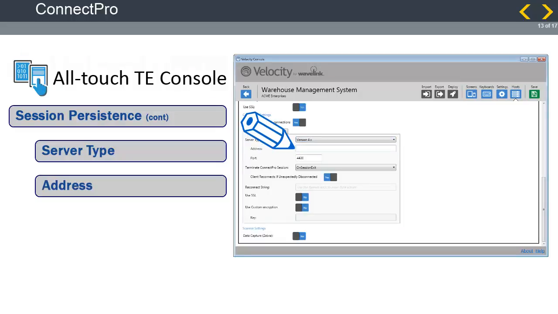Next, the address field is the address of the host computer that has the ConnectPro server running. To prompt a device user for all or part of the address, use a variable delineated by the percentage sign. Variables can be used in DNS names or IP addresses. For example, 172.19.11.%store number%.